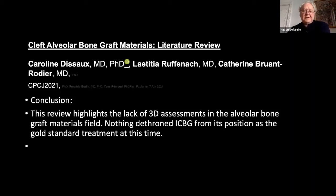This is just a recent paper that was published in the Cleft Palate-Craniofacial Journal this year, showing that iliac crest bone graft is the ideal material for alveolar bone grafts. So I hope that's given you some ideas of what can be looked at in terms of outcomes, but also gives you an idea of the difficulty of establishing a robust, successful long-term study where you can look at the outcomes. And with cleft patients, it's mostly in the later teenage years where growth is finished that we're going to be able to come to any real conclusions. Looking at patients at 5 years of age is not going to give us any conclusions.